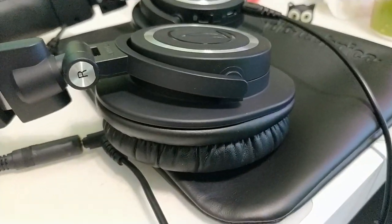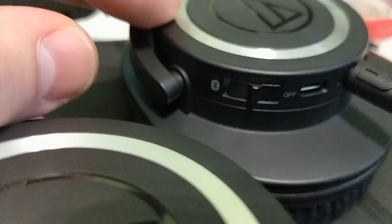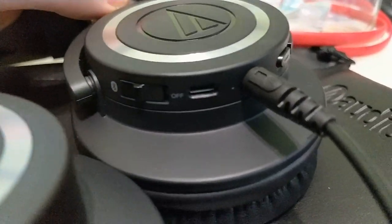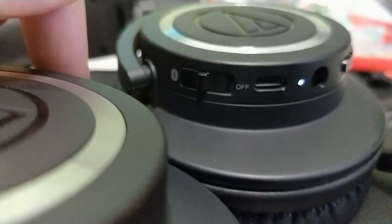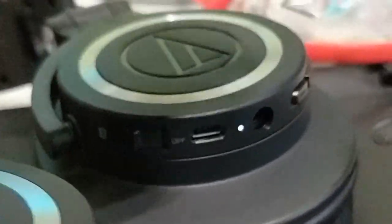I'm going to try them with my laptop running Manjaro and see how it works with the Bluetooth — how's the latency, how's the quality. I can tell that when you switch on the Bluetooth they produce a teeny tiny little sound, like there's a little cog machine working inside receiving the signal. It's very funny — it's not at all distracting when you play music, but when you play nothing and just put them on and enable the Bluetooth module — there's a physical switch you can just turn on — and now the LED went on and I can hear them turn on.